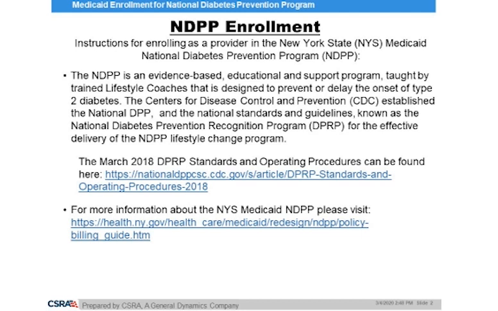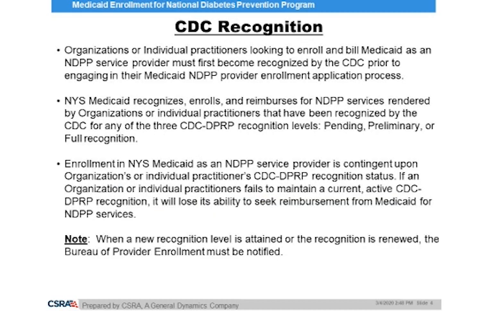And finally, last year, through the passage of the executive budget, we were able to implement the National Diabetes Prevention Program as a covered benefit within the Medicaid program. We were able to get it incorporated into the Medicaid State Plan Amendment for all of our Medicaid beneficiaries, fee-for-service and Medicaid managed care. So that CDC recognition is the cornerstone.